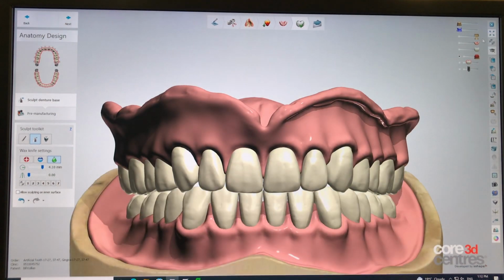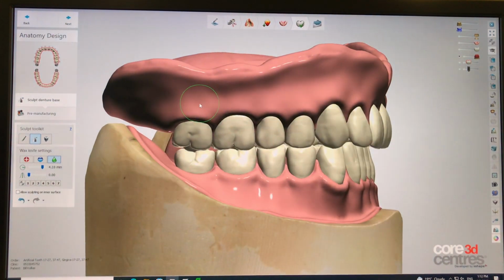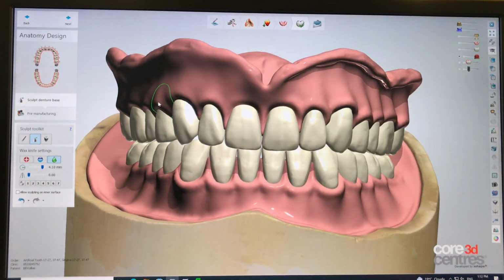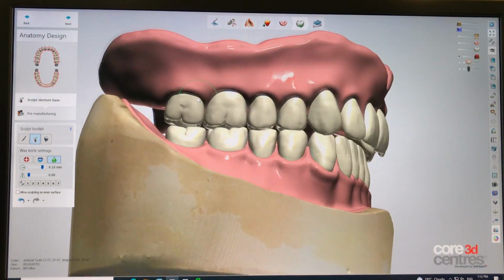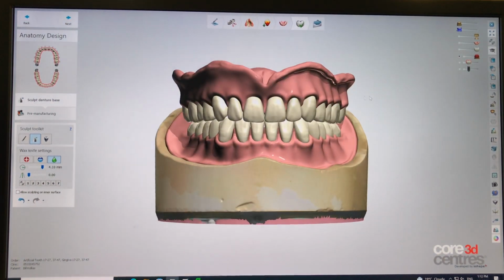Bring up my lower, so you can see here the difference between quadrant number 1, how everything is sculpted to an ideal size and shape and contour, and quadrant number 2, 3, and 4. Nothing has been done here.